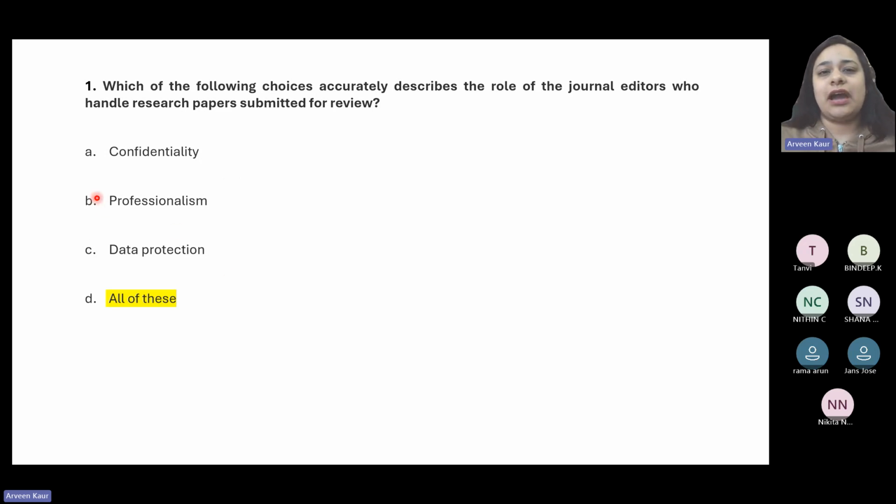Also, because they are at that position, they essentially have to maintain professionalism, right? It cannot be like, okay, this corresponding author is a friend of mine, so I will just pass it on for review. That kind of thing should not be there. Maybe this friend of theirs works on, say, mycobacterium, and this person is an editor at AACR, which is a cancer journal. That is not what should happen.